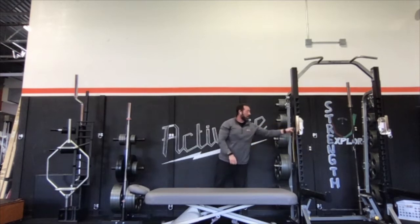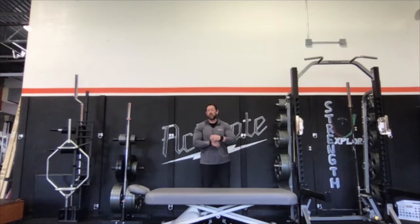If you were a little limited right to left, let's say we're limited to the right, I'm going to have you just stand nice and tall, and you're going to slowly side bend, and I want you to think about lightly pushing into side bend. We're going to hold that for about 6 seconds. And relax. Hold it, 6 seconds. And relax. So we're only doing this on the side that didn't feel as good as the other. So if it was right, we're doing it on our right. If it's left, we're doing it left.